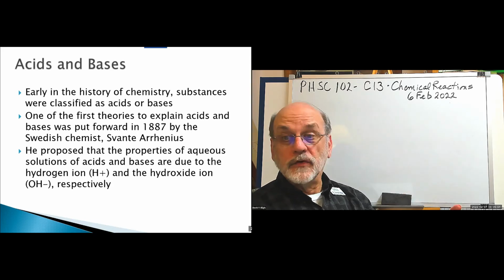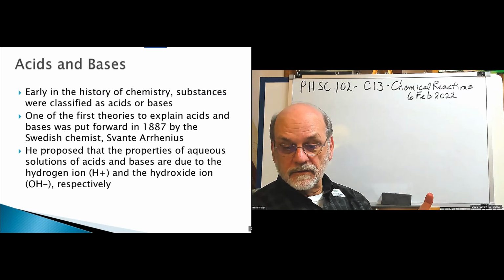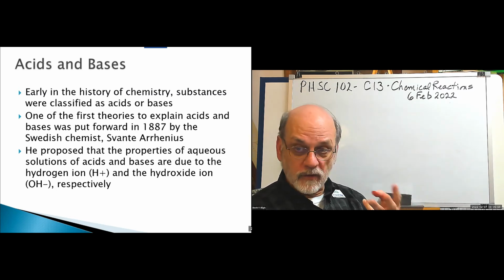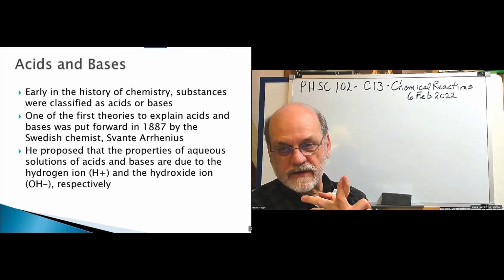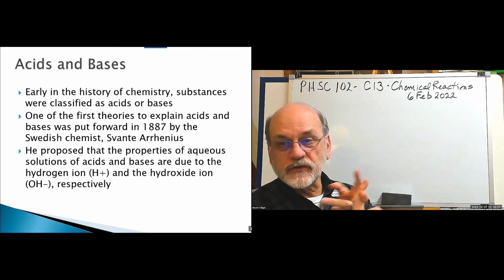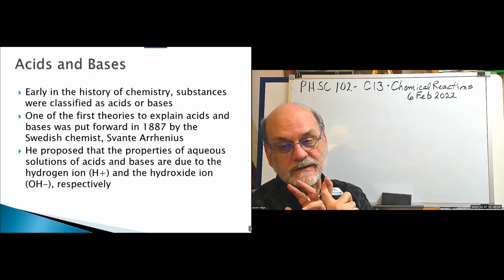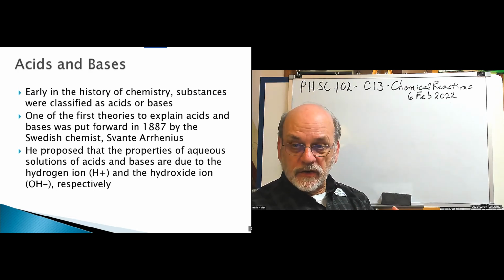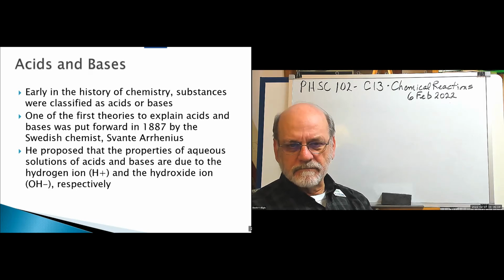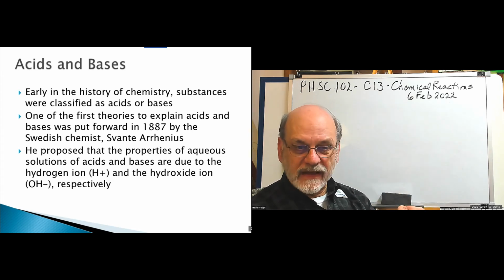Alchemists knew acids pretty well. In fact, they knew several strong mineral acids. They knew hydrochloric acid. They knew sulfuric acid. They knew nitric acid. And they knew what they could do. And before the modern age, acids had been characterized as being able to do certain things.